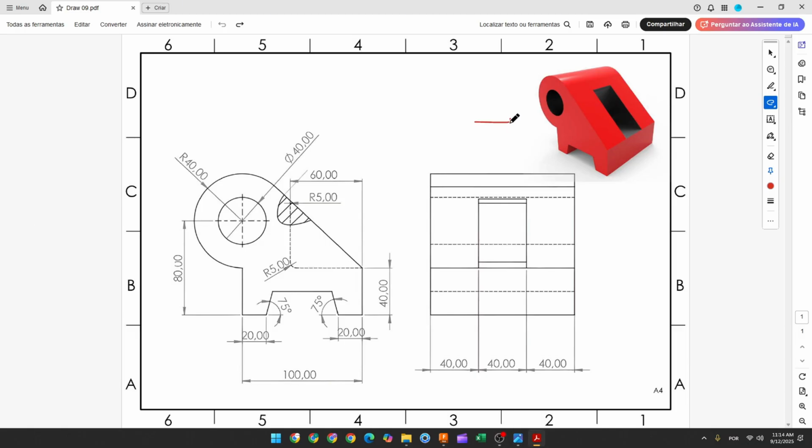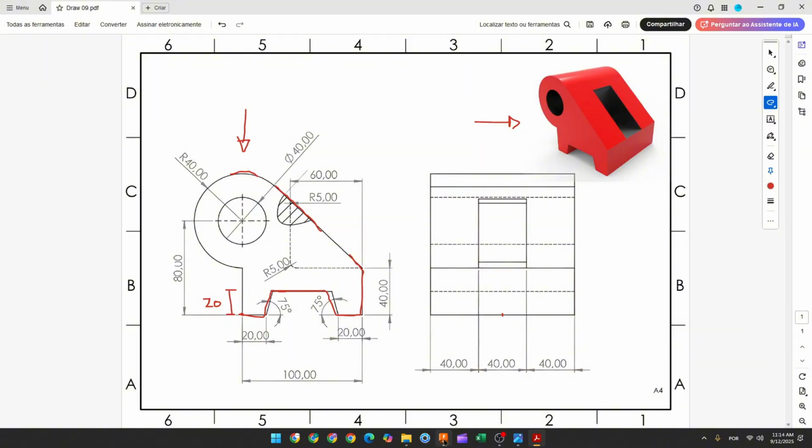The first step to create this part, we will select the front plane and make this sketch. Here will be the midpoint, and in this plane, the midpoint is here. So the first thing that we'll make, we'll create this sketch here. Okay. This arc is tangent with this line here, and the distance between this line here and the midpoint is 20 millimeters, okay? The distance here.